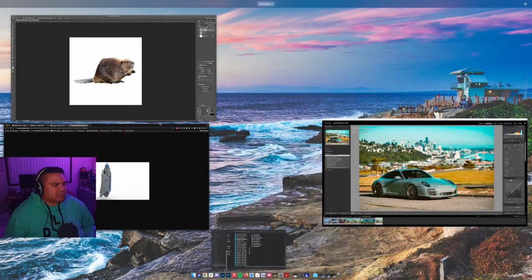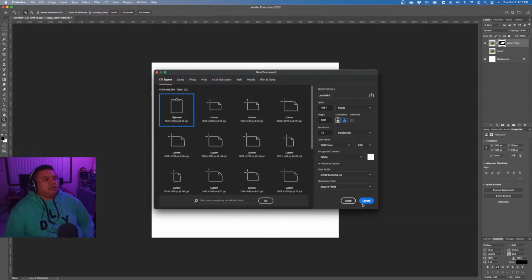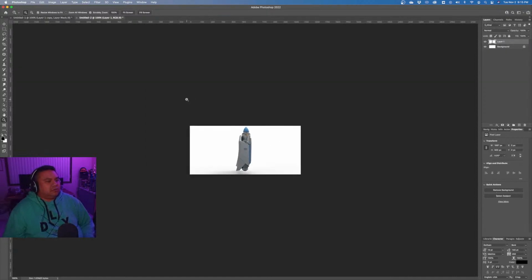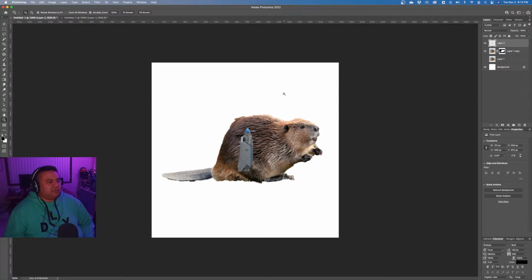So I'm gonna copy this. We'll go back to Photoshop, and I'm gonna make a new layer of this. There's my jetpack. And we're gonna do the same thing. We're gonna select subject. And that's a lot more straightforward because it's already on a white background, right? So you can see this selection was pretty much spot on, right? So I'm just gonna copy that and paste it over here. Whoa, that's a lot smaller than I was expecting, but that's okay.